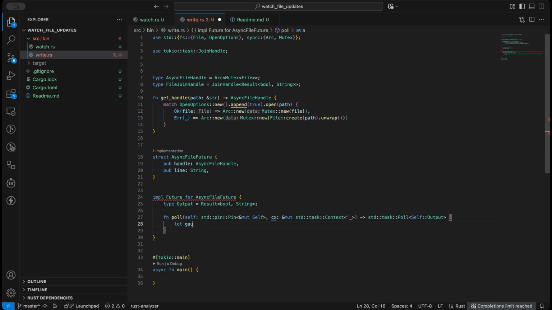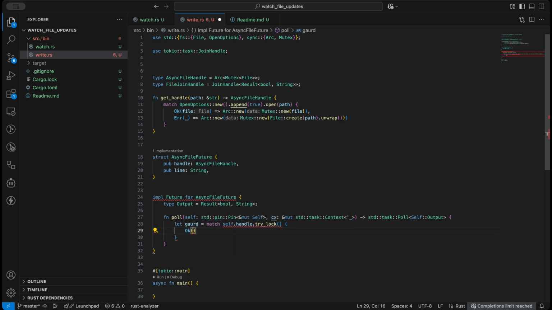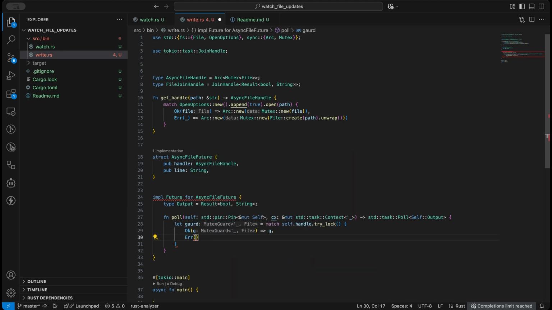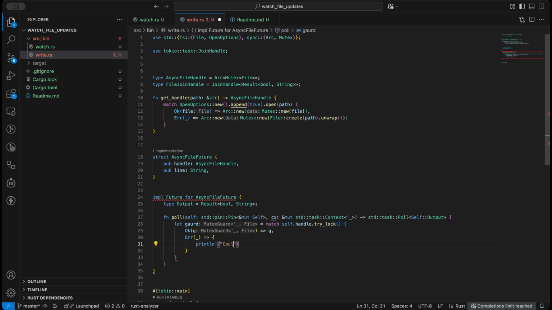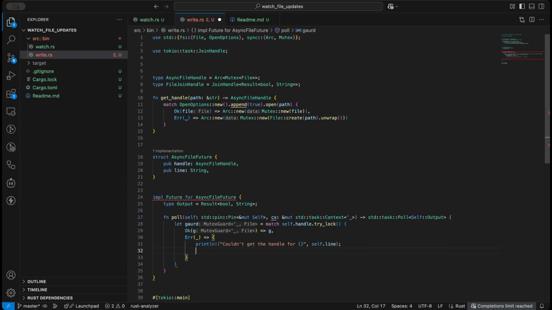Let guard equal match self.handle.try_lock. If we get Ok(g), we return g. If it's an error, we didn't get the handle, and we'll print something like "couldn't get the handle for" self.line.